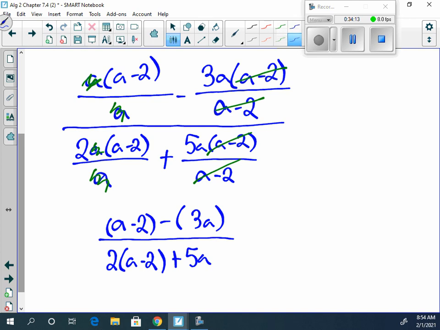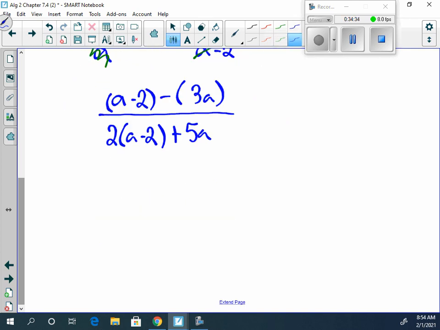Now, I left the parentheses in the numerator because we were dealing with subtraction, so we've got to be careful with signs. Now, it turned out that it was just 3a, that's all that was left over, so that's not going to be too tedious because we're not having to worry about making sure the signs of everything in that second part change, because it's only one term. So we can just drop them if we wanted. Because when we look at this here, we really just have a minus 3a. Well, what is a minus 3a? Negative 2a minus 2.